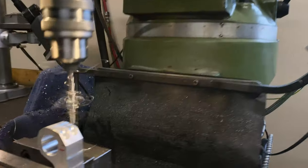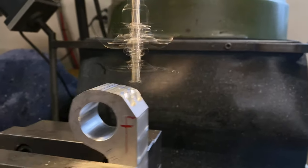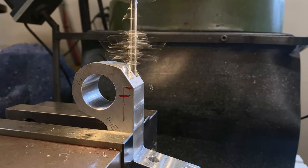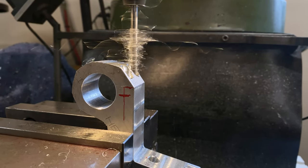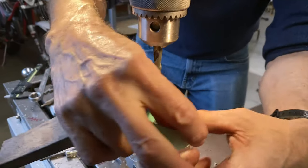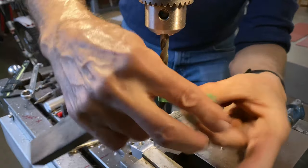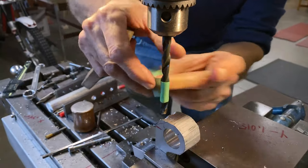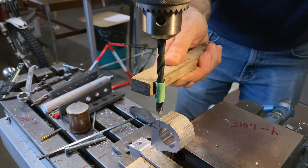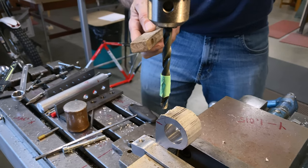I know I went 1/2 thou too much. I know I saw that too. That's okay. You're probably wondering, what the heck is he doing? I'll show you. See, now I can press a piece of wood here. It'll stop the drill from wandering, maybe.